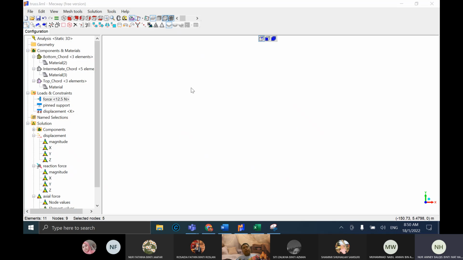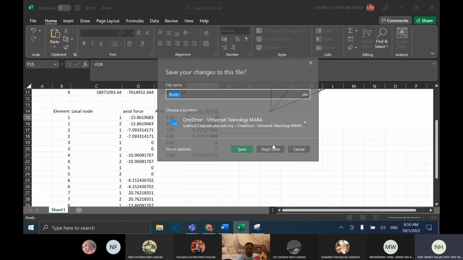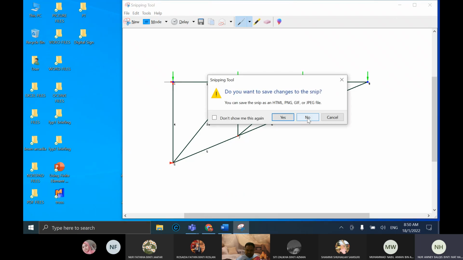Okay. For truss element, you don't have to conduct any convergence study. Why? Because it always the same. Kalau you buat bahagi macam mana pun, result dia akan sama. But untuk beam, untuk wall, untuk slab, you have to perform apa benda ni? Convergence study. Okay. So I think that's all for today. It's not so long because it is very easy. And please apply this when you do your project.